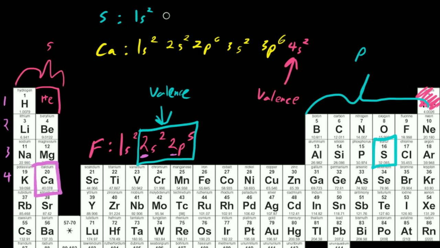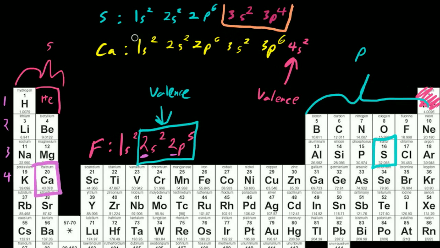We've got 1s2, 2s2, 2p6. Then I'm going to change colors. Then we've got 3s2 and then 3p4, right? So now, which are going to be our valence electrons? You can probably see that I've written them down in red, so they're pretty obvious. I'm going to choose a different color to circle them. It's going to be these electrons because they're in our 3rd energy level.